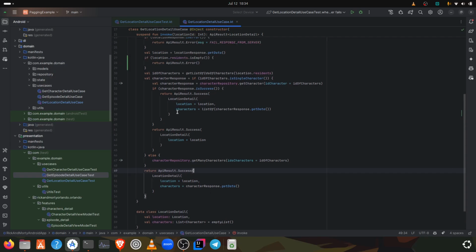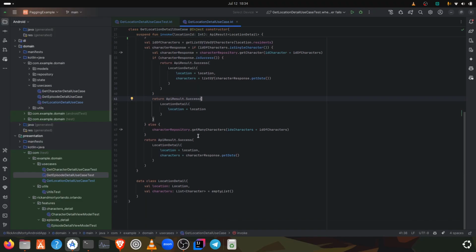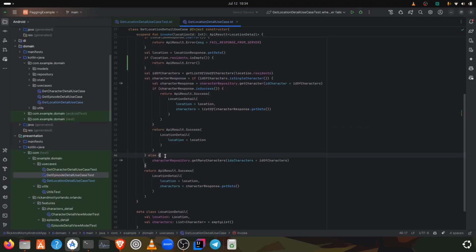We have already covered the scenario when we have a single character and the service succeeds, and the scenario when we have a single character and the service didn't succeed. Now the next scenario is when we don't have a single character, but multiple characters.